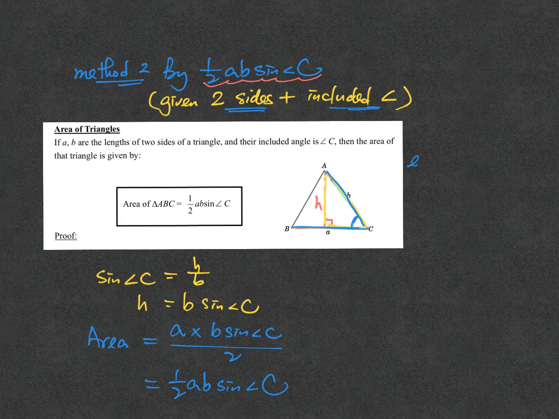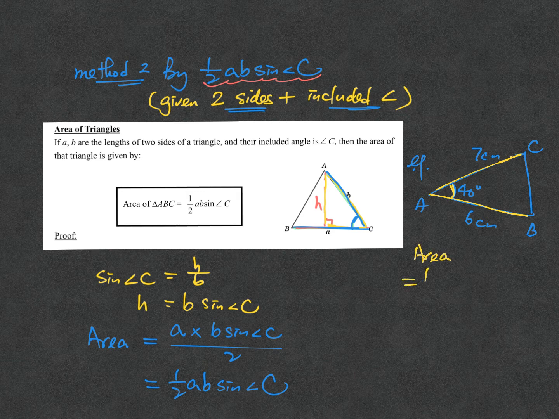Now let's take a very quick look at finding the area of this triangle that I drew very casually. For example, this is triangle ABC, with given sides 7 cm, 6 cm, and an angle of 40 degrees. So it fulfills our requirement: we have two sides, 7 and 6, and also the included angle 40. In order to apply the formula, the area will be given by 1 over 2. Whether it's AB, BC, or CA doesn't matter. The main point is you should have two sides to be considered, as well as the included angle put in the sine function, sine 40 degrees, and you've got the answer.